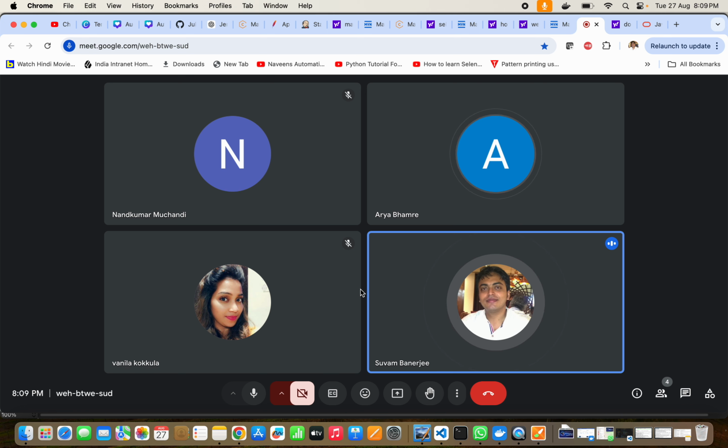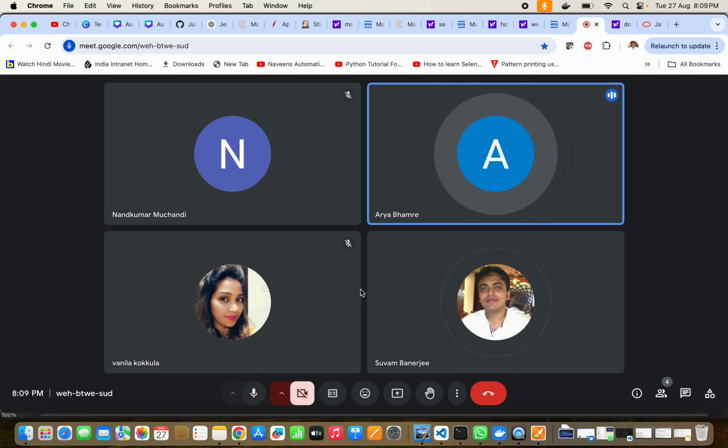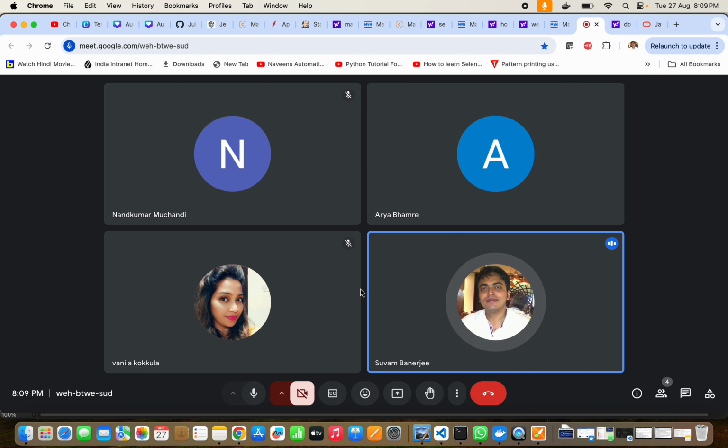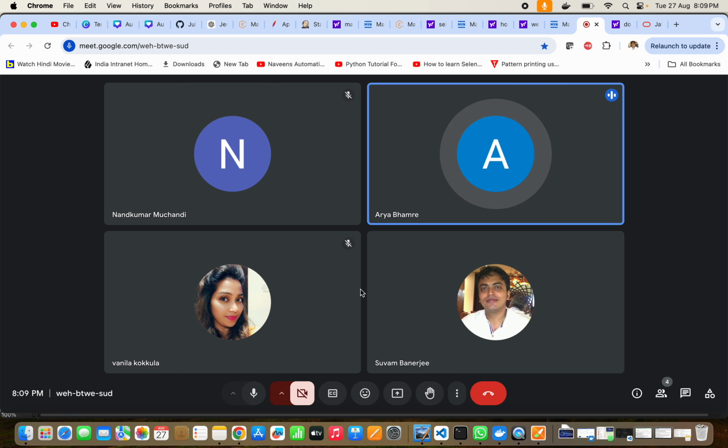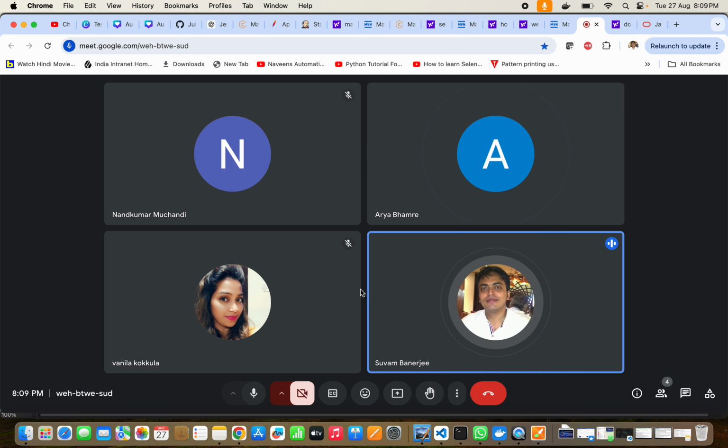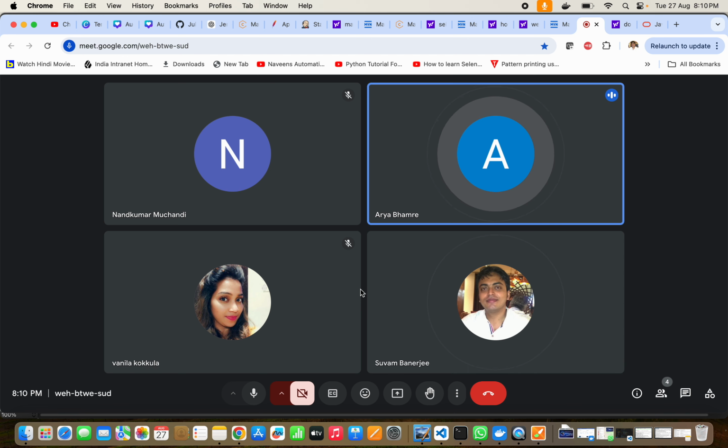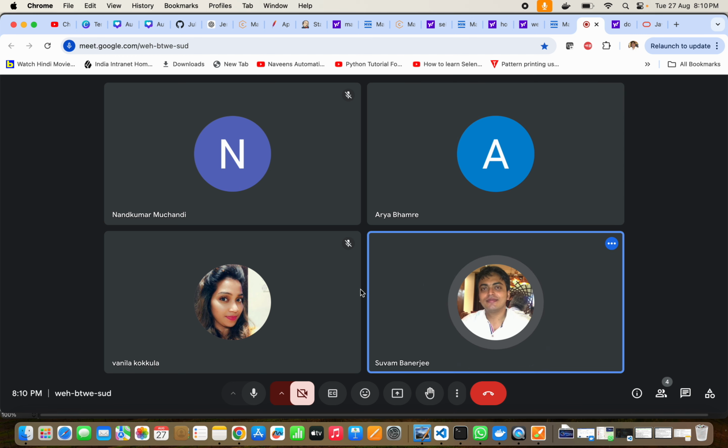Then go and search for edit environment variable for your account in the Windows search, which is in the taskbar. Not at the top. Just below you have one Windows search, right? No, not file explorer. It's in the below section.